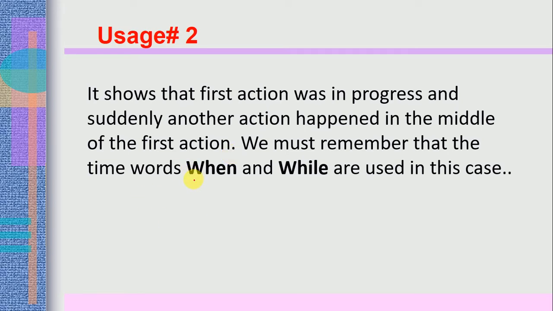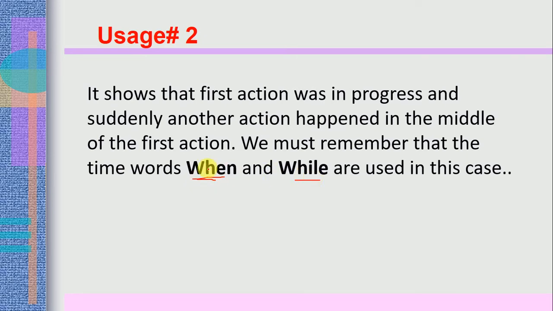Remember, boys or girls, dear students, when and while, these are called time words. We call them a conjunction, right? Both of them are called conjunction. They are used to show adverb time, so you could say adverb clause of time. So when is a conjunction and while is also a conjunction.